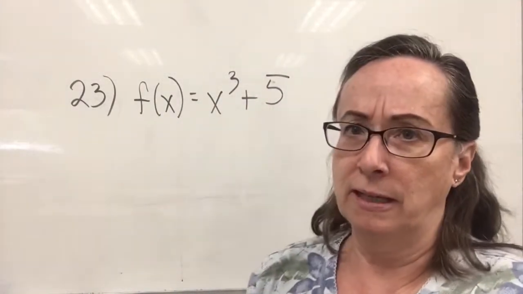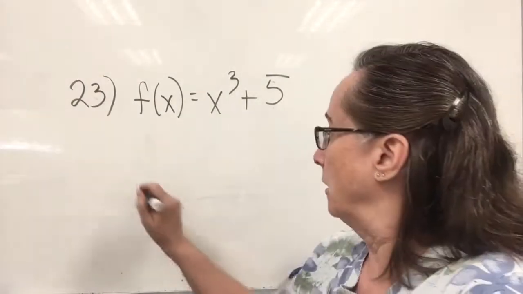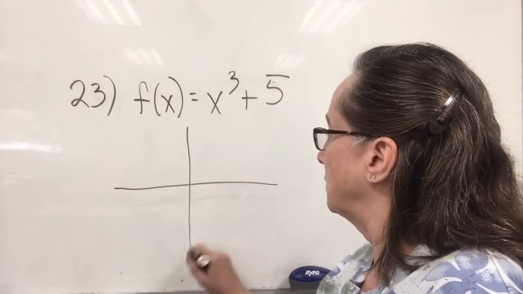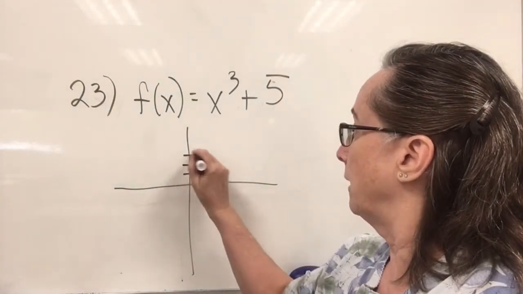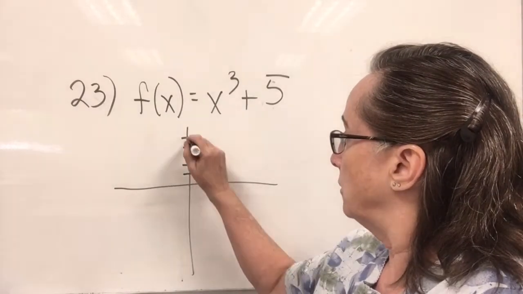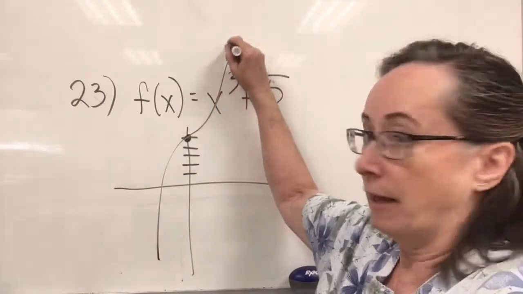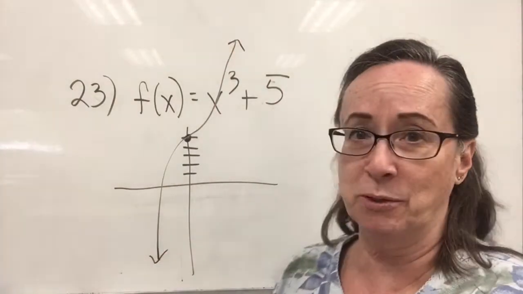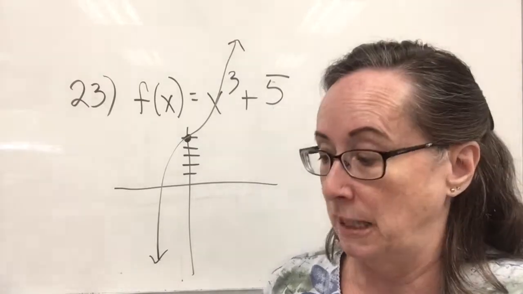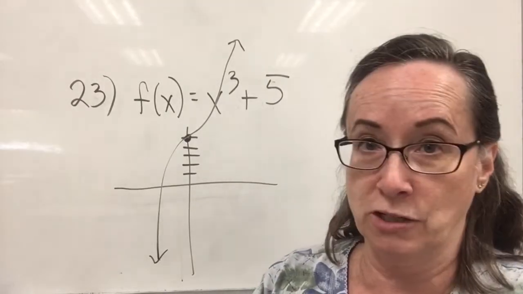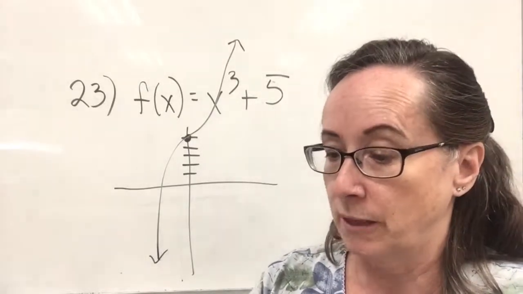Okay, now x cubed plus 5 has no limitations in any direction. In fact, when I graph it, it's going to be my basic cubed function moved up 5 steps. So 1, 2, 3, 4, 5, and it's going to have its little anchor point there, and it's going to go like this, okay? And it is all real numbers in both directions. So guess what? The inverse function will also be all real numbers in both directions, which is the correct answer. Domain and range, all real numbers, okay?